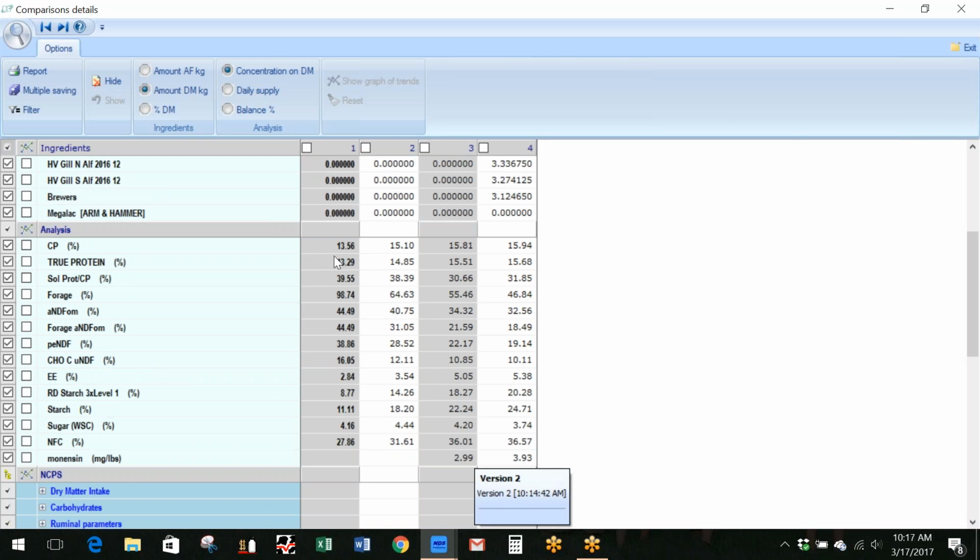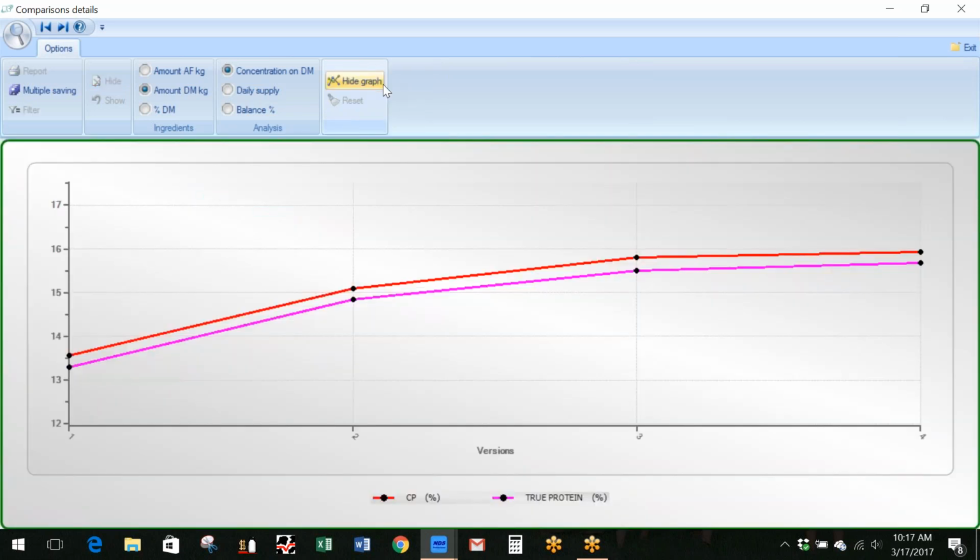You can see I've listed, again, dry cow, close-up, fresh, and high cow. So let's just look at maybe crude protein, and then let's look at the true protein percent, which is crude minus ammonia. And let me just click these two buttons that are to the immediate left of that analyte. If I go up here and click on show graph or trends, this will give me a nice graph, again, of dry, close-up, fresh, and high.